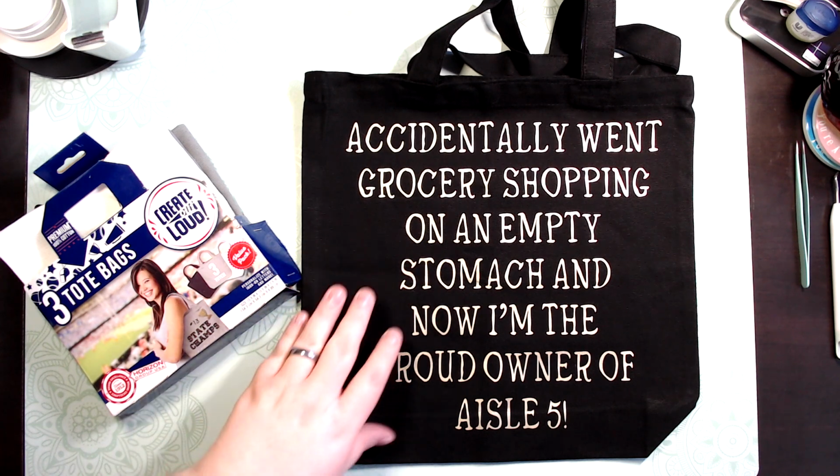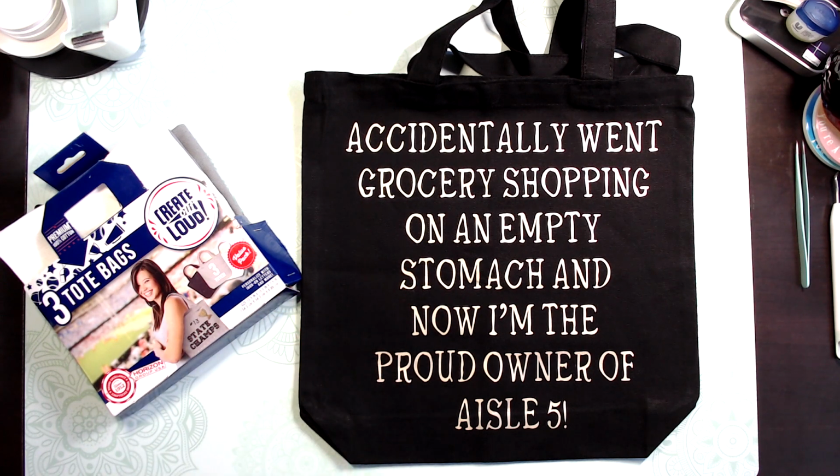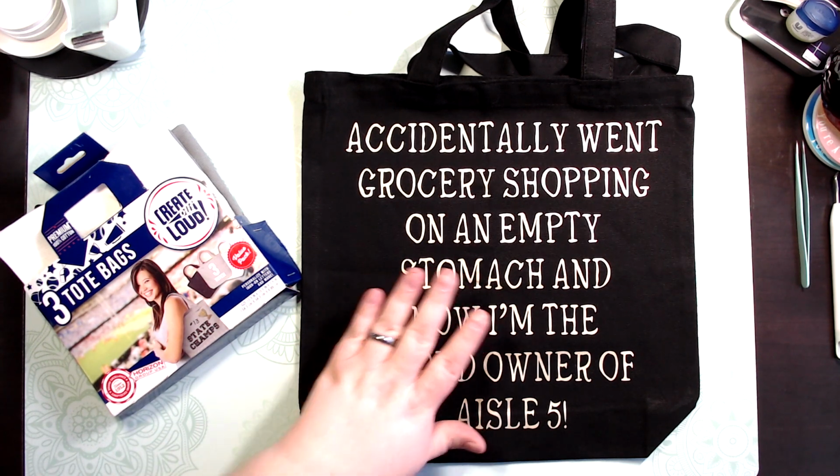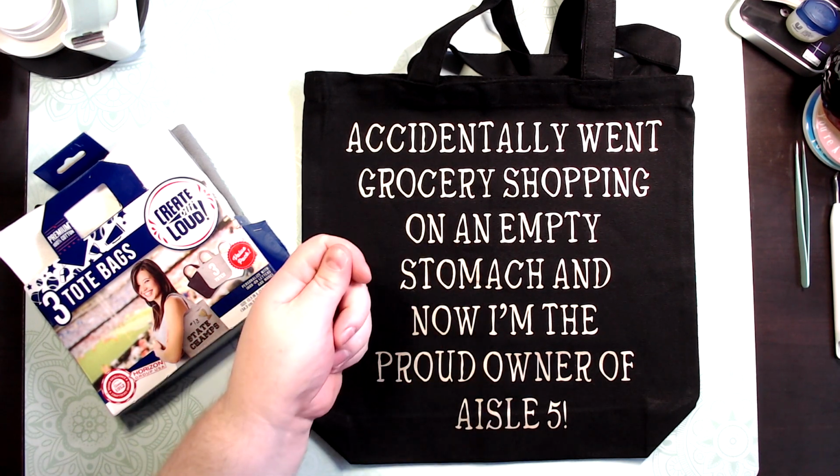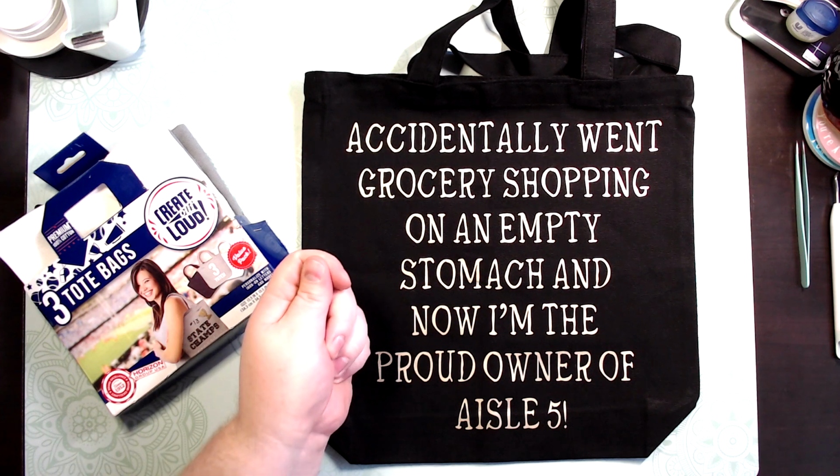Alright guys, I'm going to show you in this video how I made this bag and how you can fix a mistake with your iron-on if it starts to pull up as you're pulling off the clear coat after applying.